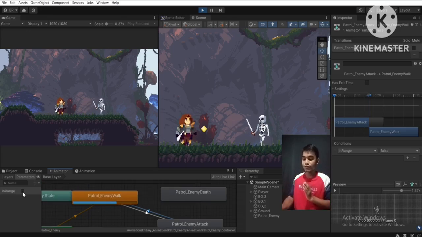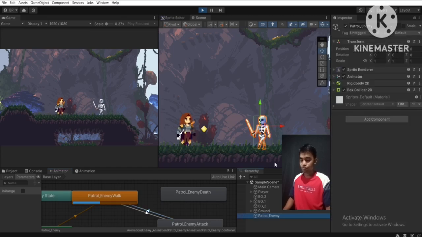We will do all of these things in our code. Firstly, we will check if this player game object is really close enough to our enemy game object. In that situation, this patrol enemy game object should attack. So I hope you get the idea. How can we do it? As you can see, an Animator component was added once we created our animations like walk, running and death.